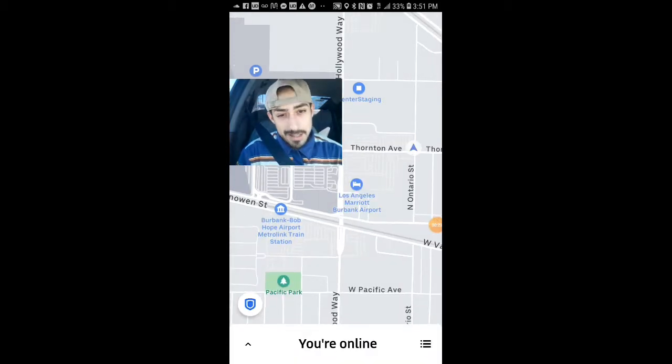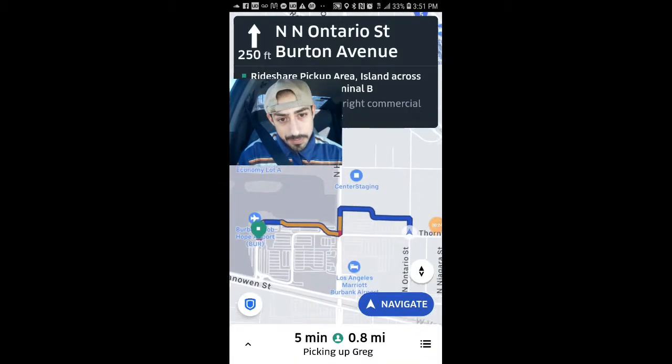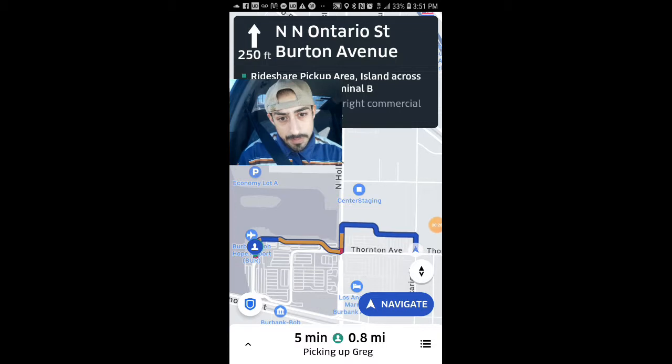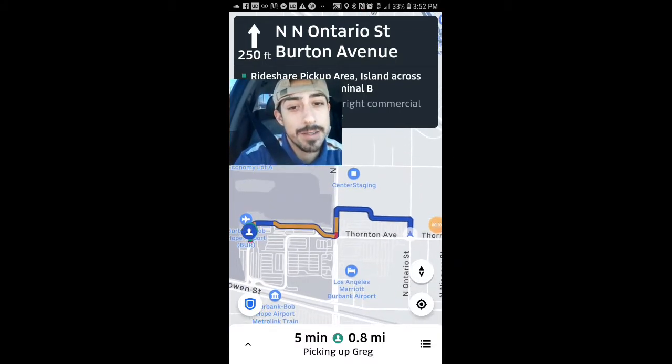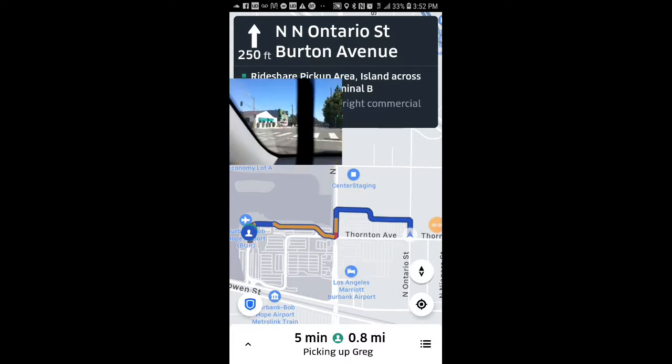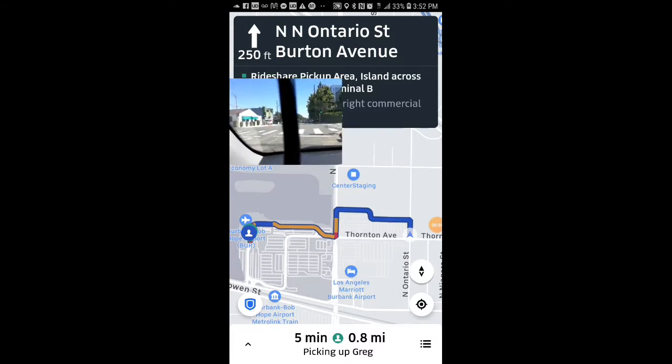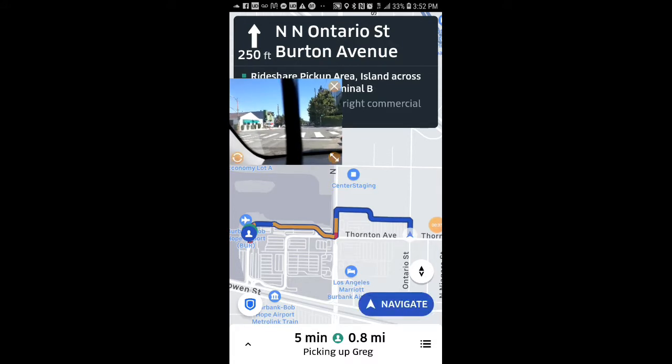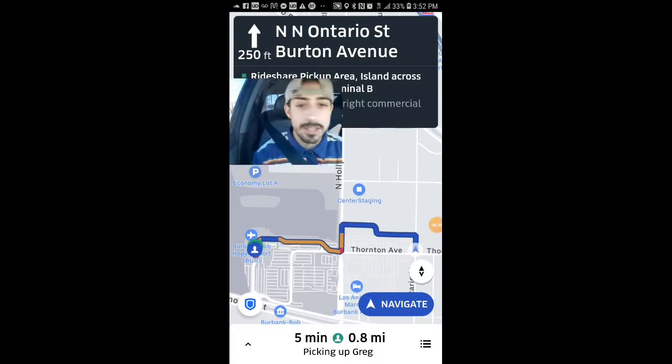So basically, yeah, you see, I don't know why Uber still has me flipped in this direction. So let me flip my camera. Basically, I hang out right here on the corner of the street. And all I gotta do, I'll drive right now. Let me actually drive and talk so I can get over to him. I'm gonna flip it around.